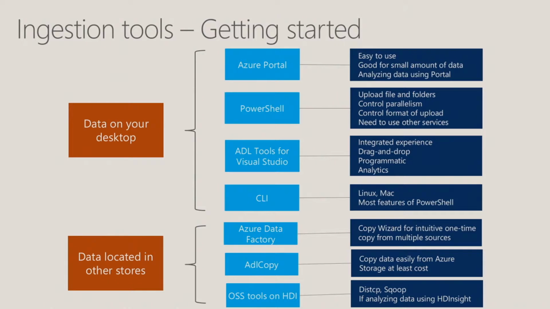If you're usually getting started with analytics, you would say, oh, I have some sample data on my machine, and I want to try an analytics tool in the cloud. So if you're using Azure Data Lake Store as your store, what tools would you use? The tools that we have talked about here: you can use the Azure portal to just upload data. You can use PowerShell if you're on Windows machines. If you have Linux or Mac, you can use the command line interface to get that data into the cloud.